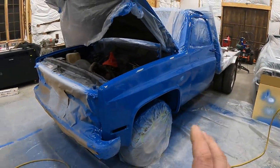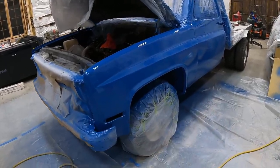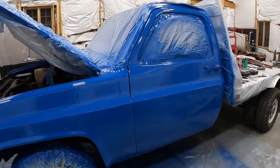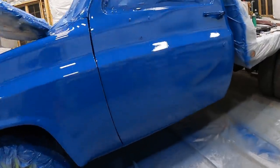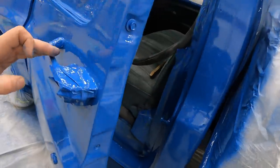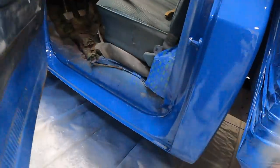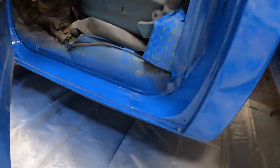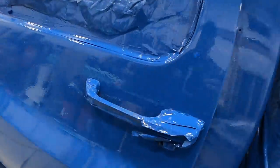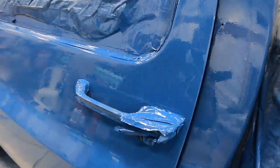You can hear the epoxy paint under my feet sticking to the sheet. Looks really good. This side, I had no problems. Maybe one or two small runs again around the handle, but not nearly as bad as the other side. But in general, pretty good for the first time of me painting. And I just touched that and put a fingerprint on it. When you see this car parked in a parking lot and you see that finger touch right there, you'll know that's when I did it.